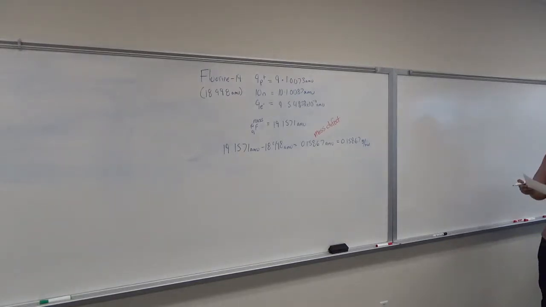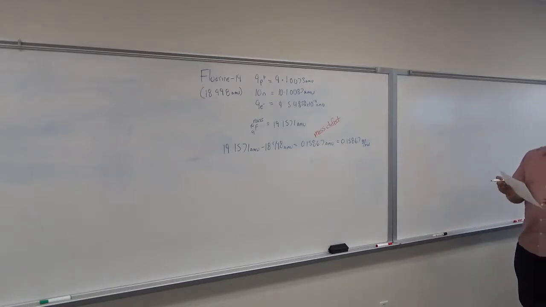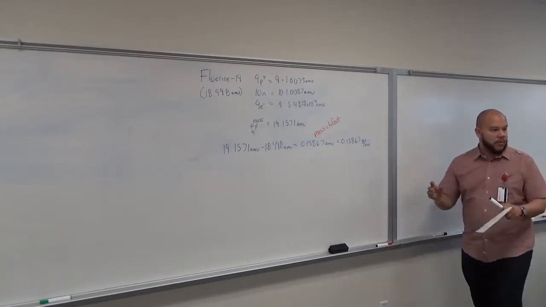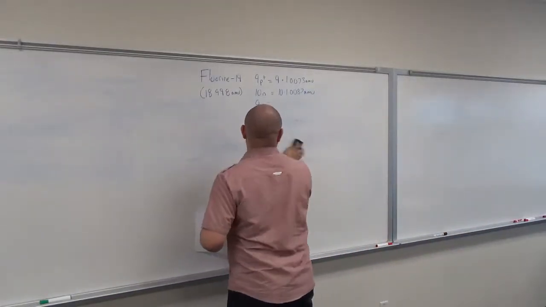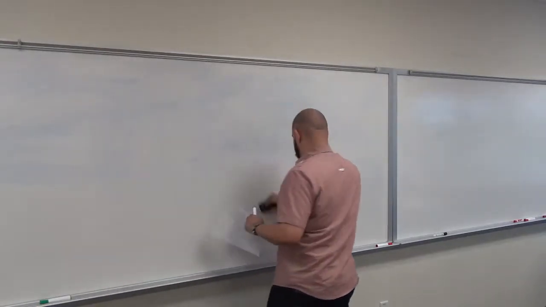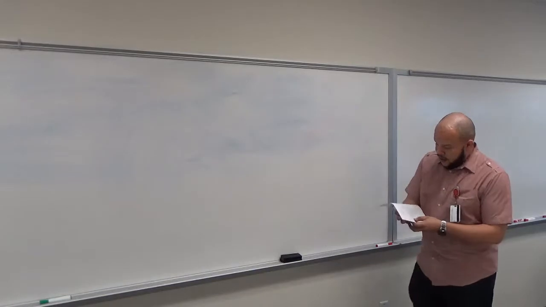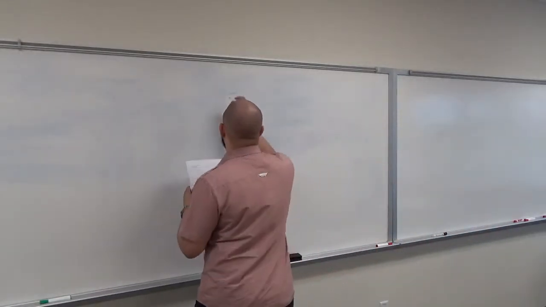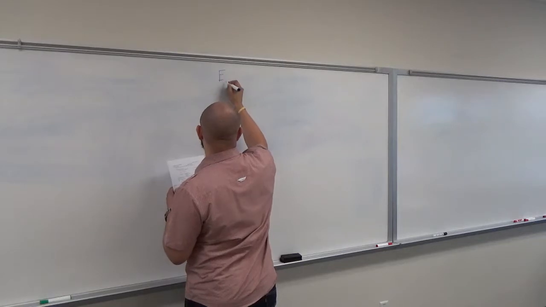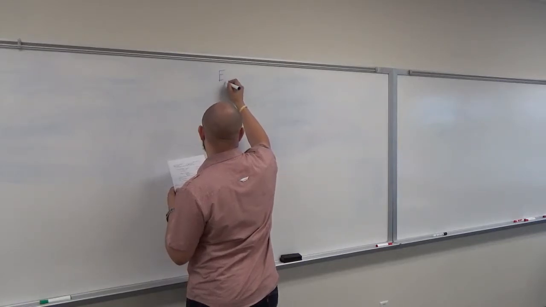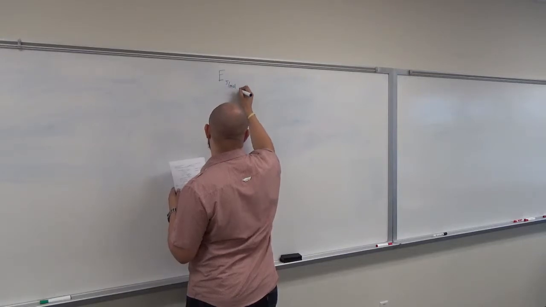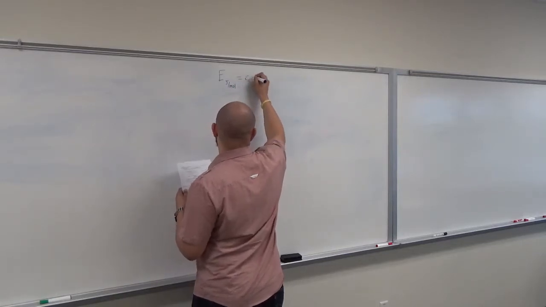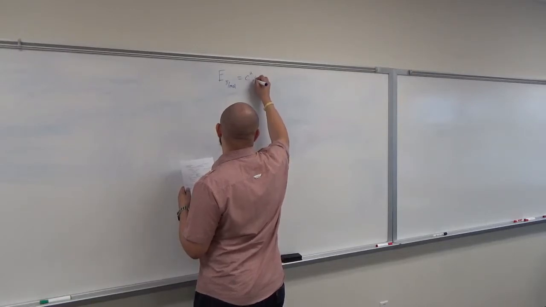Okay, but now the binding energy, a little bit different. I'm going to erase this because I'm going to try to keep all this stuff in one spot for the video. All right. And on the homework, you're going to have some more examples of these, of course. So if we know that the mass defect is in grams per mole, then we can determine the energy in joules per mole using C squared times delta M, right?